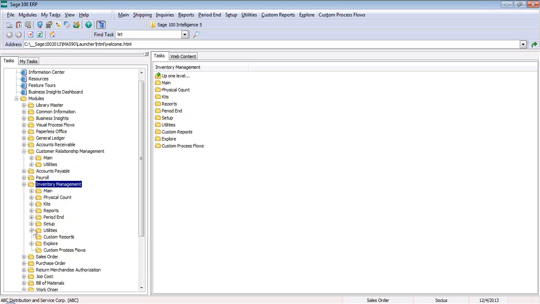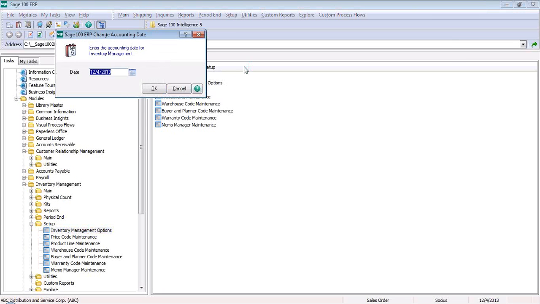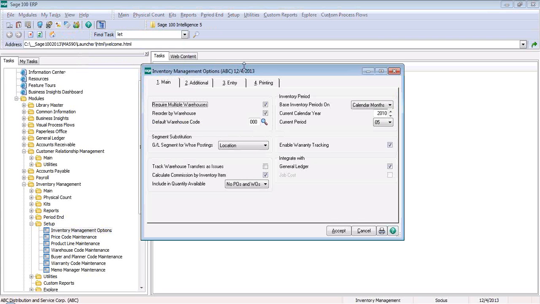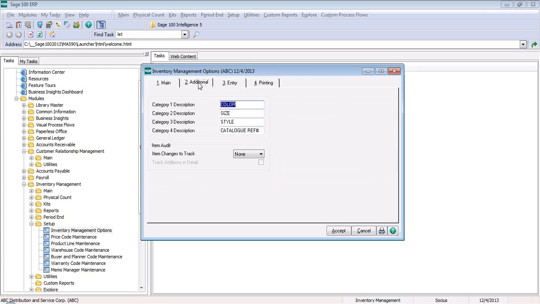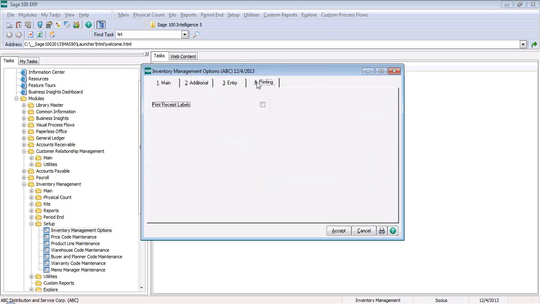And then if we go to inventory, and we look at inventory management options, and I think they've moved these.